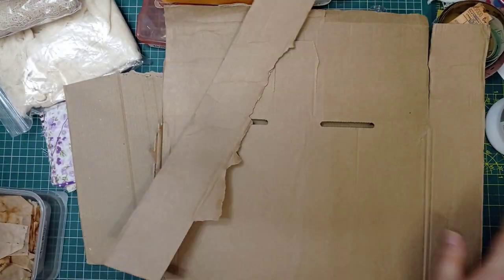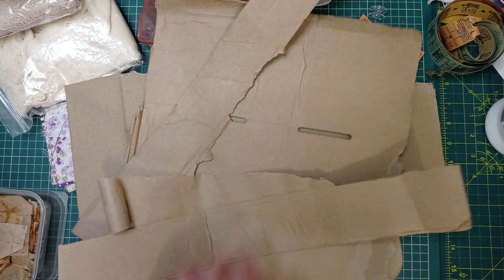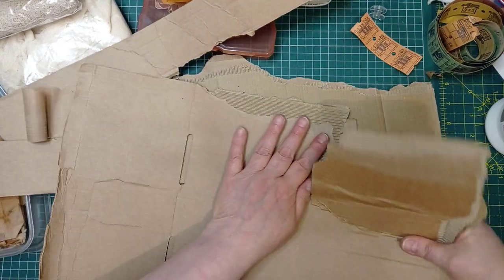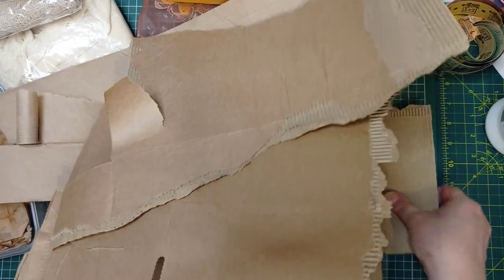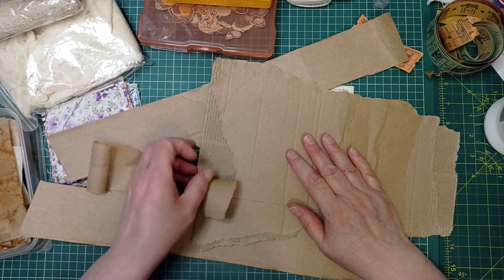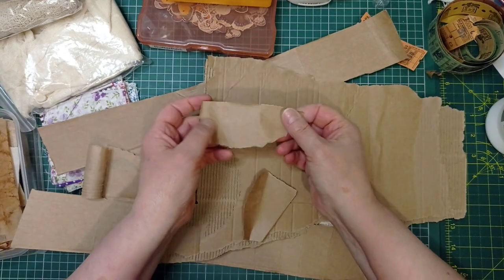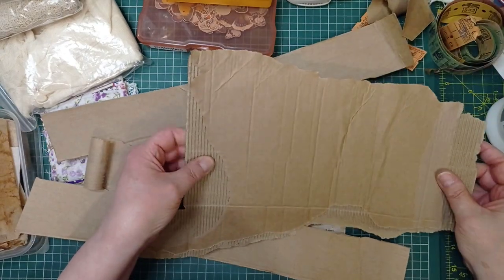It doesn't matter if I bend them. I'm trying to rip down the seams first — sorry about the noise, it's very noisy — but I want it to look all rough and ready. Nearly knocked my tea bags on the floor! I reckon I've got enough cardboard now. The idea is to get the bits of cardboard and rip some of the surface off. I'm not throwing it though; when it's coming off in big chunks I can use that for collage — just another texture.